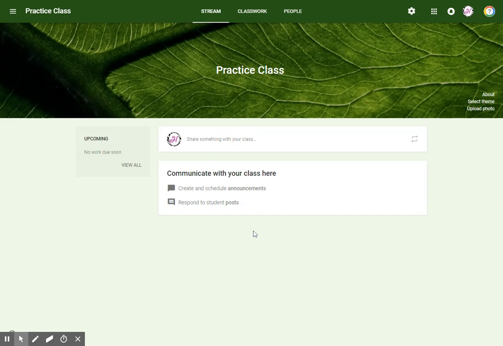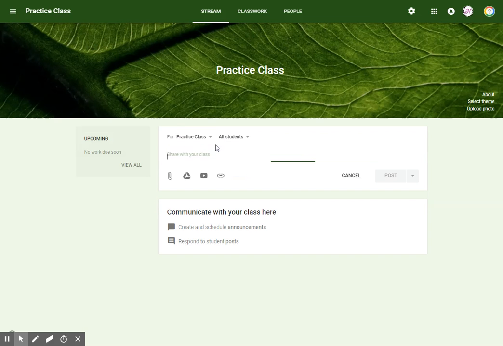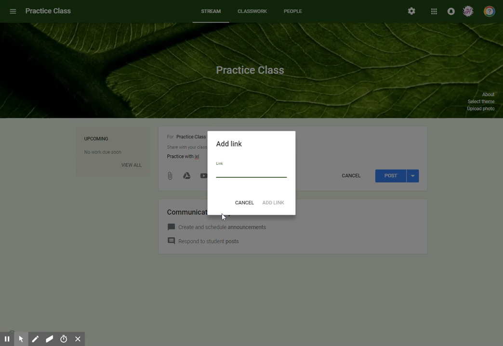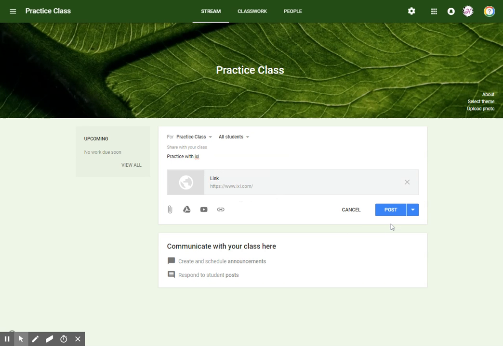Now, if I have maybe a particular website that I want students to go to, let's just say, for example, I'm going to go over here to IXL, which is something I use pretty often. Of course, I'm logged in right here, but if I want them to go to IXL, I can just copy that address. And then when I come here, share with the class, I can tell them to practice with IXL, and then click on that link icon, paste the link, add the link.